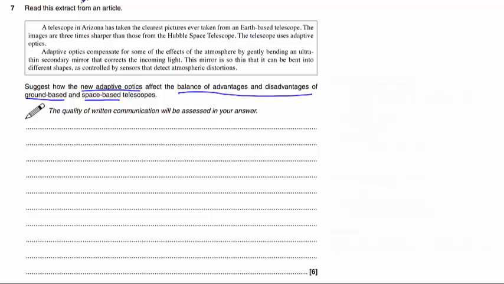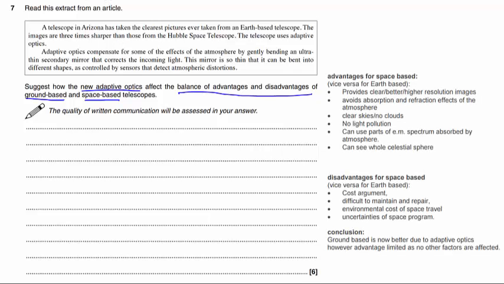So let's begin by looking at some of these advantages and disadvantages. This is from the Mark Scheme. Space-based telescopes have clearer images. They avoid the absorption and refraction effects of the atmosphere. There are no clouds in the sky, no light pollution, and they can look at parts of the electromagnetic spectrum such as ultraviolet that is absorbed by our atmosphere. It also allows us to see the whole celestial sphere.